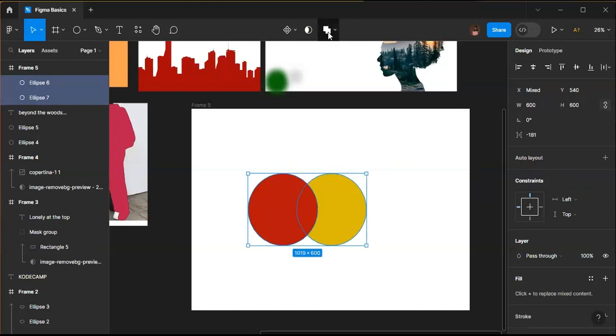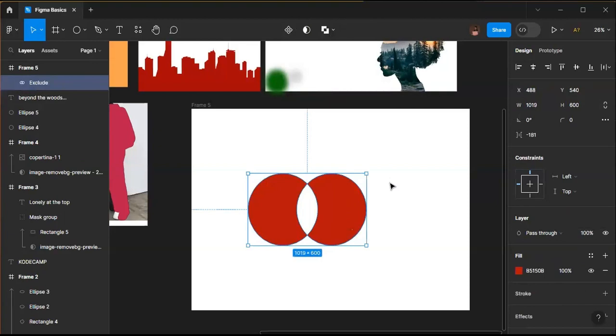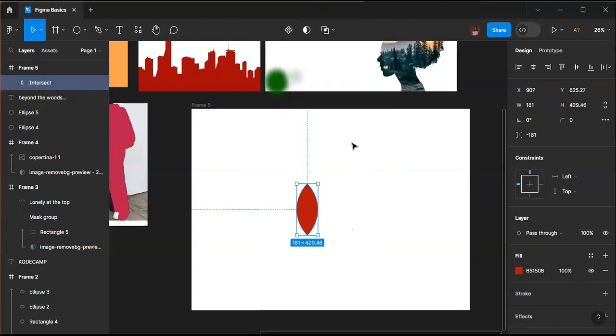We're still selecting both of them. We're going to go for the exclude. And we have this. So you can see the difference now. Remember what the intersect looked like. Let me go back. This is intersect.